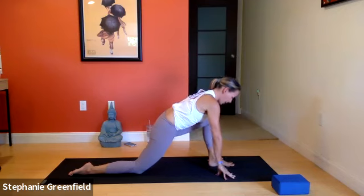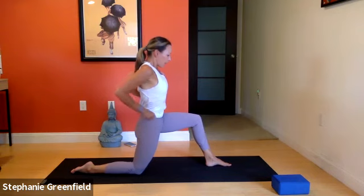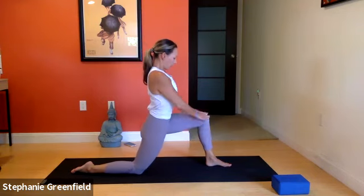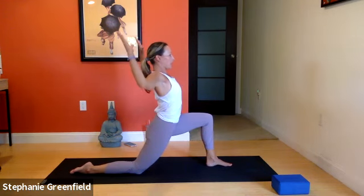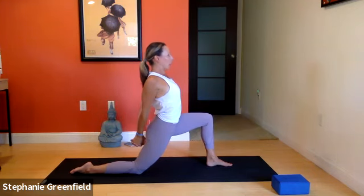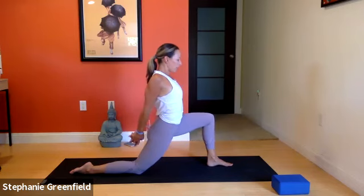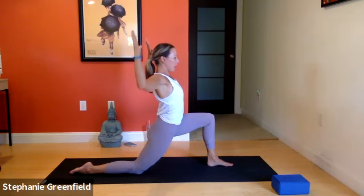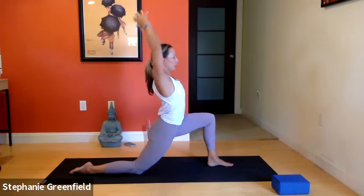So again, starting here, maybe you start up high. Hands at the waist or hands on the top of that left leg, or maybe you send the arms high today. You can also cactus them, lots of options here. Maybe even interlace them on the lower back, get a little more heart opener. I'm just starting to find that length on the right side. And finding whatever arm variation, maybe this cactus arm today helps you open up more through the chest. Maybe you just send them high.